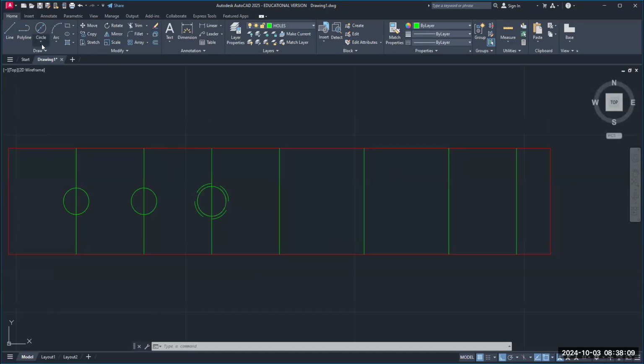Go to circle, center diameter, and click on this line. We're going to drag it out. The diameter for this one, the outer one, is going to be 1 inch. It's a large circle, but we have a smaller circle in the middle. And that one is 0.375.